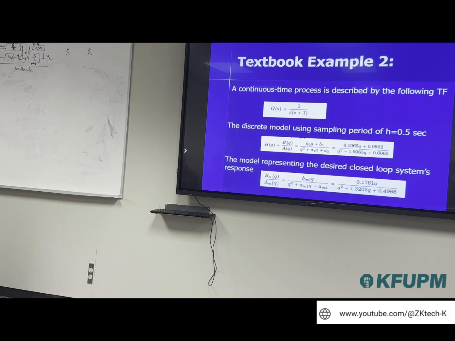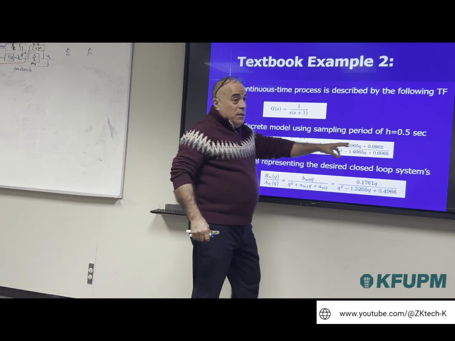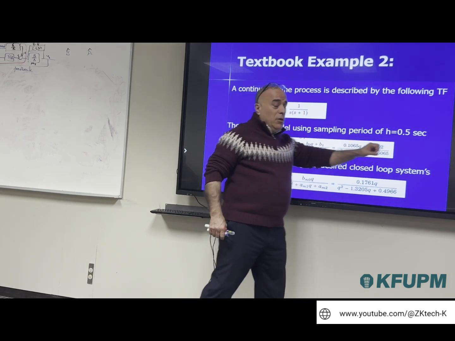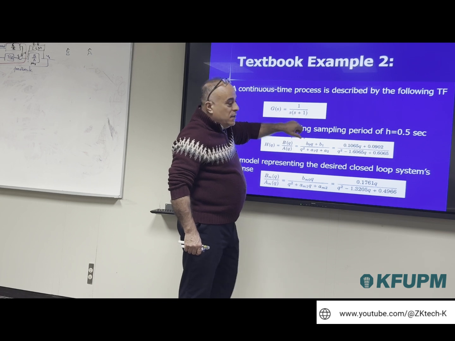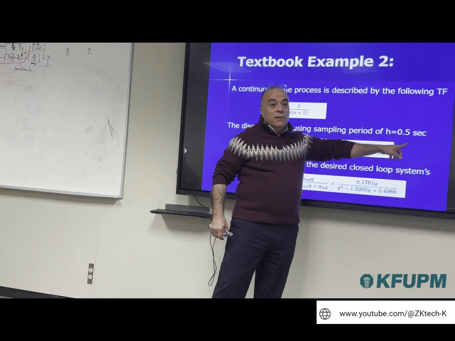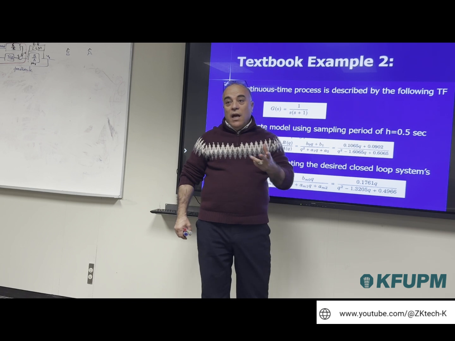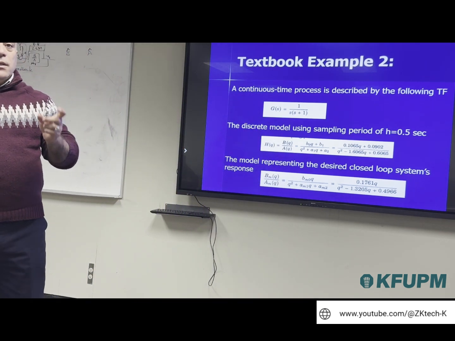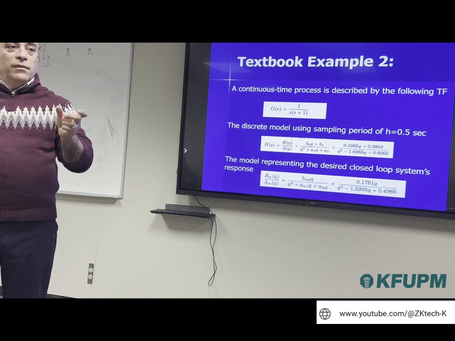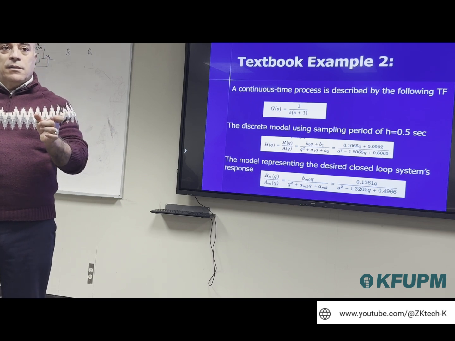Two things that I would like to bring to your attention. This discretization depends on the sampling period. You observe here the time constant of the system is 1, and the sampling period that has been selected is 0.5. This is half of the time constant. And during the time constant, you are going to get only 1 or 2 points, right? The first and the second. This is during the time constant.